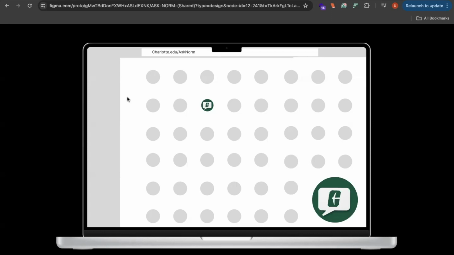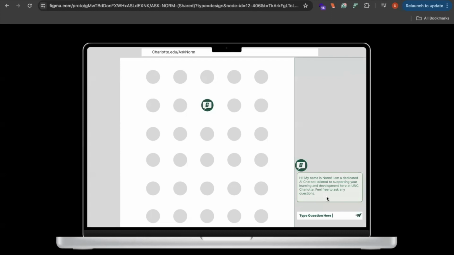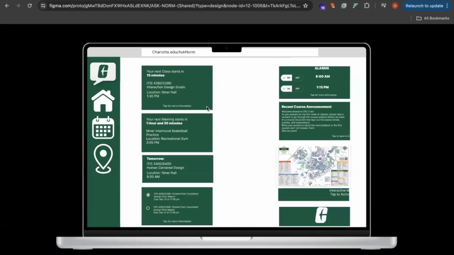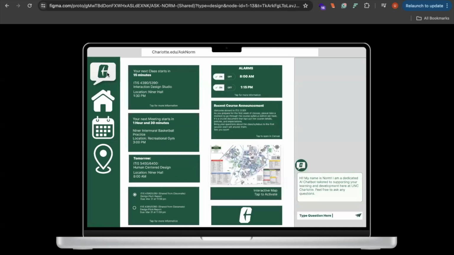So to actually go through the first task, if you want to click on the message button right here, this will open the chatbot up. This is how it would be on a desktop application. So if you want to click on it right there, to go through the task and talk to the chatbot to see if you have any homework due, you could click on the chatbot button, which will open that up. And then you could click on it over here.